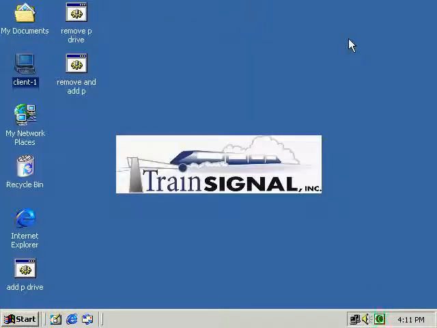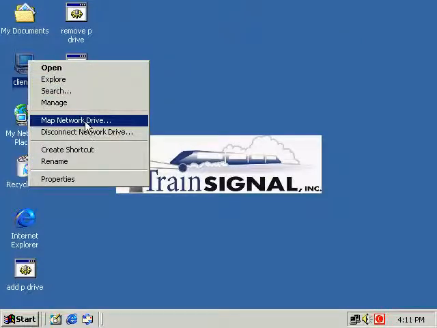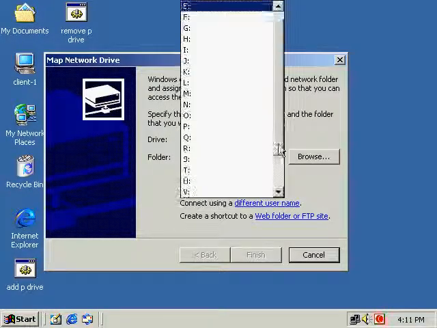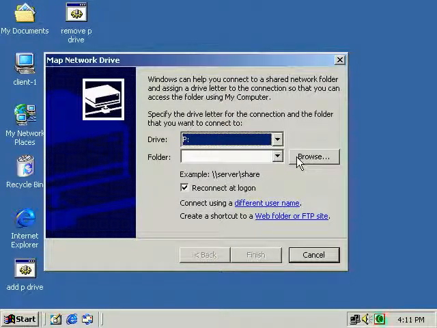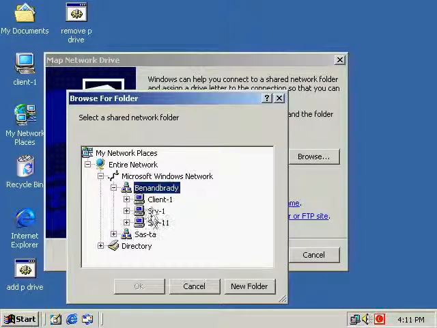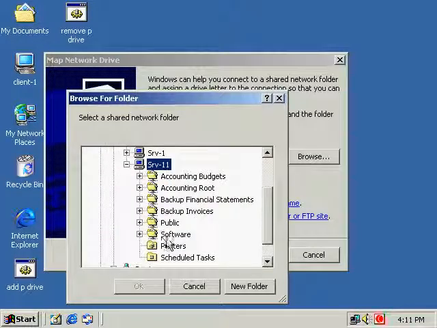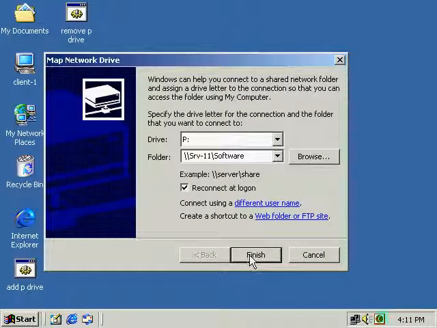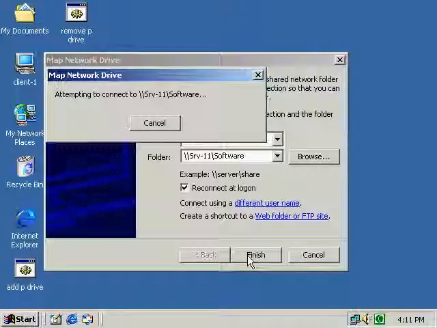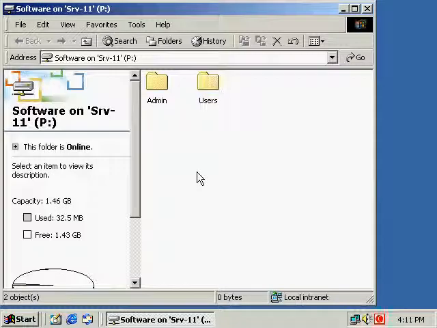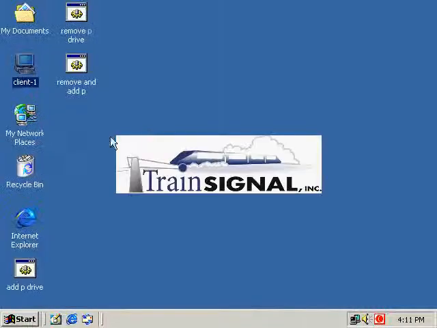Before we actually execute this command, what I want to do is go map a network drive to a different drive letter here and show you how this command works, what it's actually useful for. So we're going to use the P drive, and this time, instead of connecting to the public, we're going to connect it out to the software folder. Okay, so the demonstration here, it's possible that somebody else mapped a network drive in their own system. Maybe they got an error for some reason, somehow or another, a mapped network drive was misassigned or reassigned to a different shared folder. Okay, and that's where this command comes in play here.